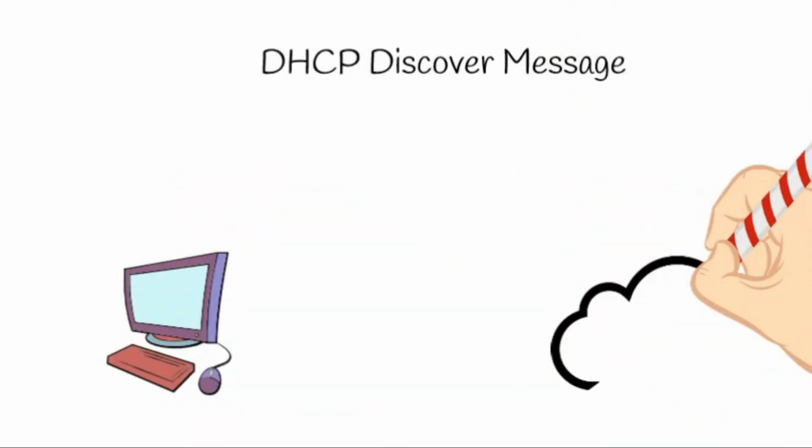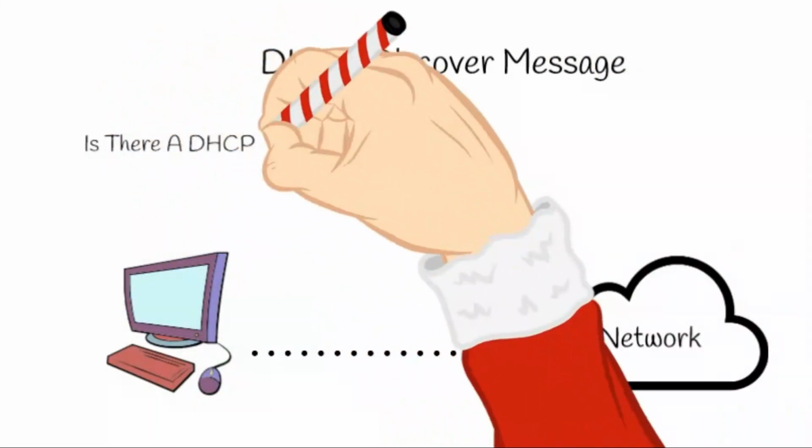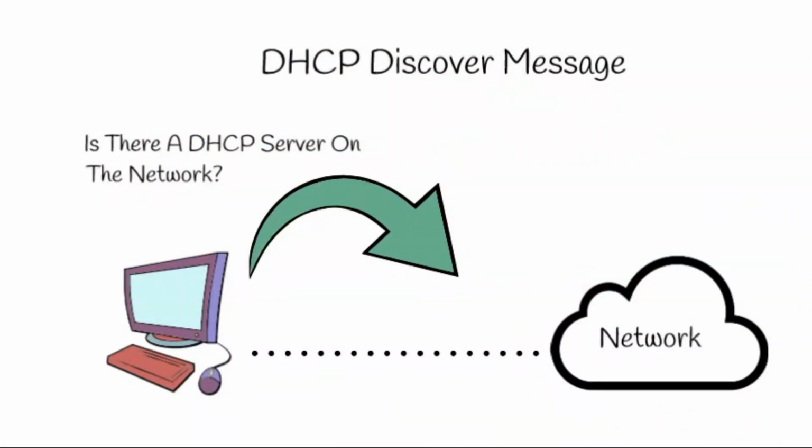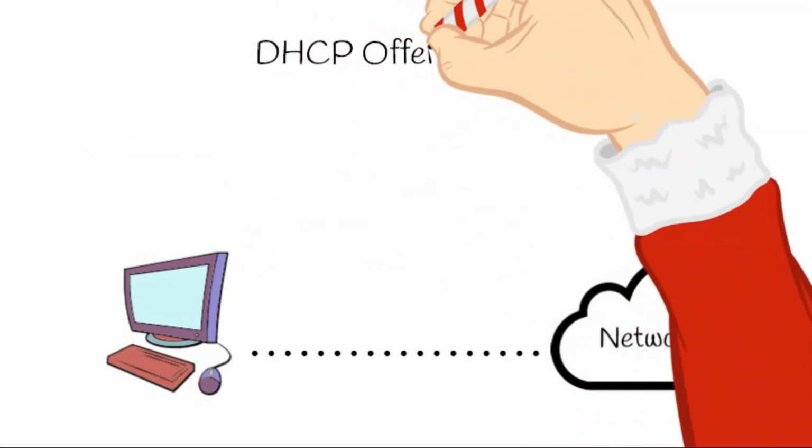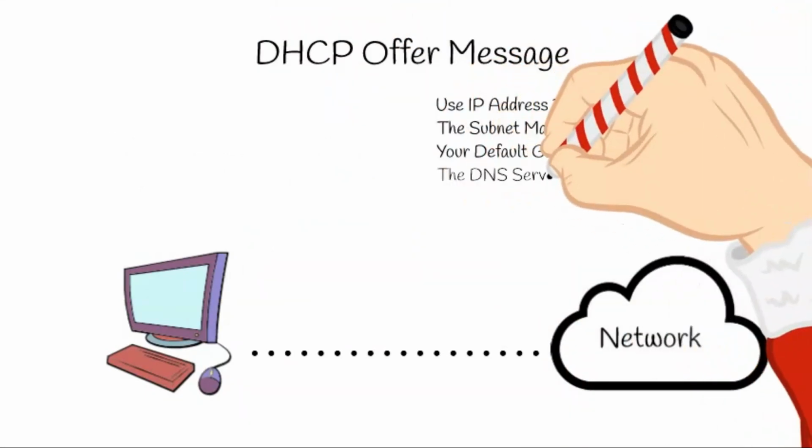So let's take a minute and talk about how your computer communicates with the DHCP server. It's done using a series of DHCP messages. The first message sent is called a DHCP discover message and is sent by your computer. The discover message is your computer seeing if a DHCP server exists on the network so it can get its IP settings. Now your computer won't know the IP address of the DHCP server, so this message will get sent to the all 255 broadcast address, which is 255.255.255.255.